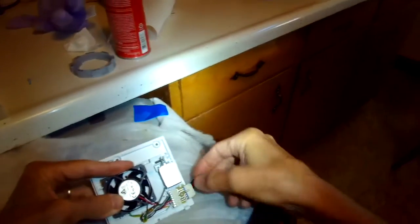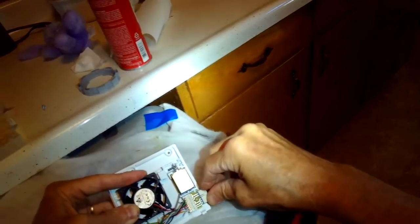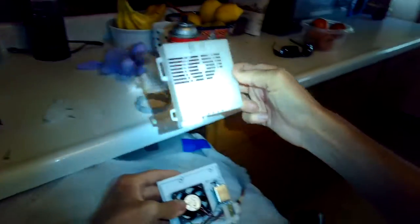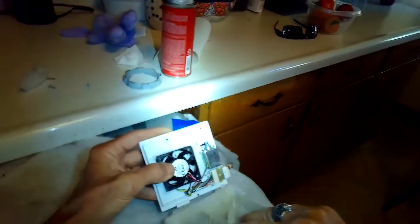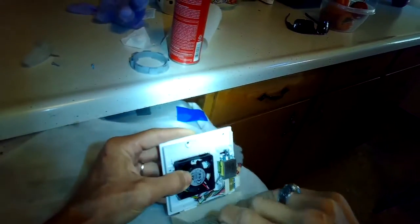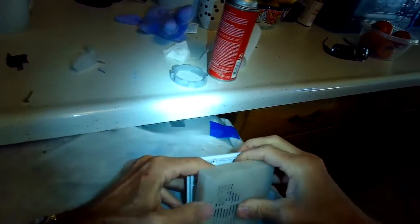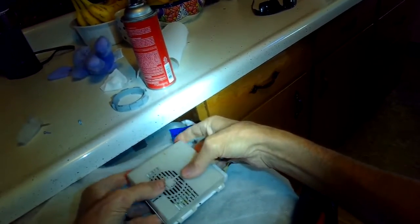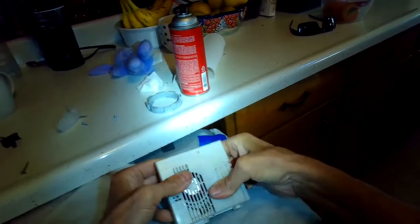So even though it says V or U0 error or UO error, it's actually supposed to mean VO. The digital display can't make a V, but that's for vent open. So putting the cover back on. Make sure you push the cover on really tight, and then you put the 2 Phillips head screws back on.